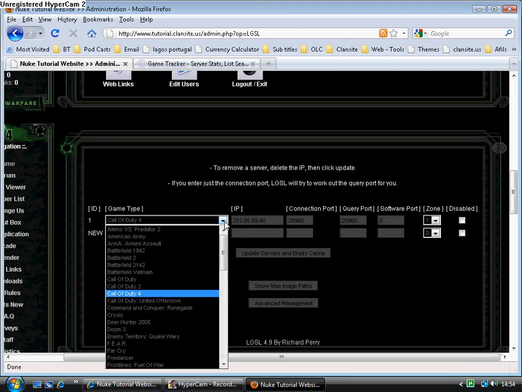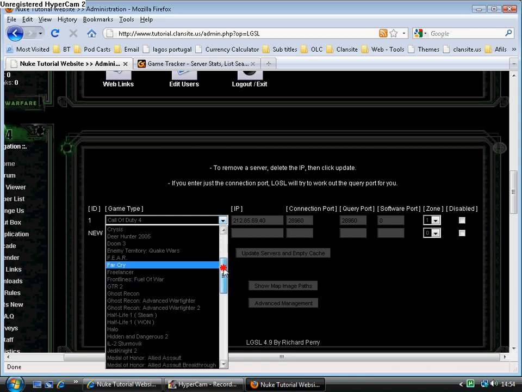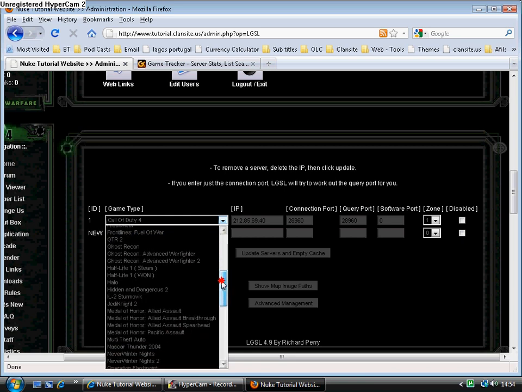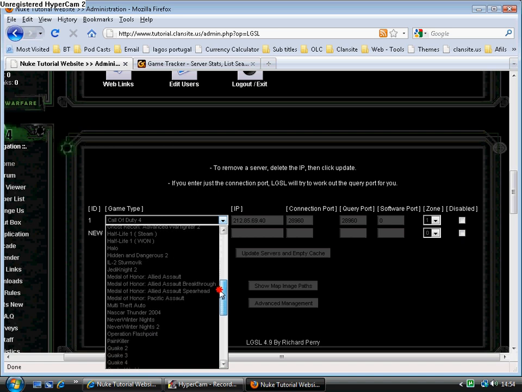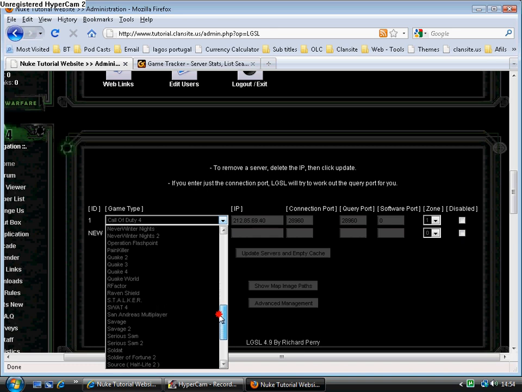Oh, coincidentally, I think I should also show you guys the list of supported games here. Alien vs Predator, Battlefield 1942, Battlefield 2, Battlefield 2142, Battlefield Vietnam, Call of Duty, all the way through to Call of Duty 4. Command and Conquer Renegade, you can see the list. Doom 3, Frontlines, Half-Life, Medal of Honor, Painkiller, awesome game. The Quake series, Soldier of Fortune, Unreal Tournament, pretty much anything based on the Q3 game engine.